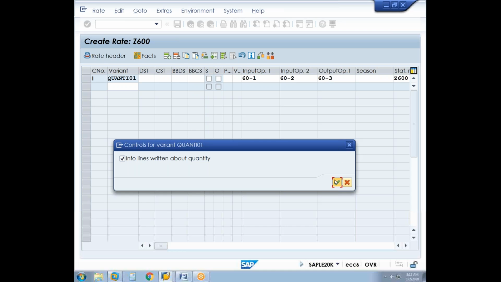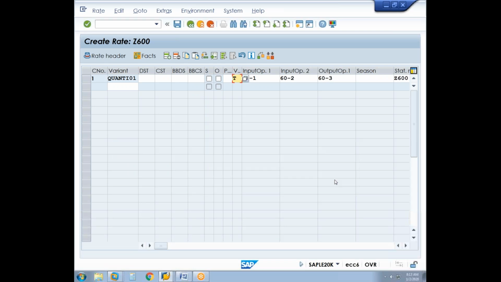What are info lines? When you execute the billing document, there will be two line items. The first line item will simply say, for this month's billing, this is the quantity; a kind of statistical item is produced. Let's say we are doing billing from 1st of November 2019 to 30th of November. For that period, it will say the quantity is 600 kilowatt hour.